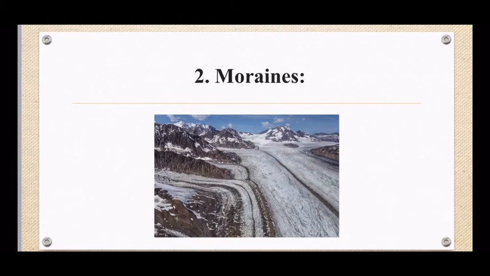Right. So this is a mixture of many materials that the glacier was carrying before it melted, and it was now deposited here. It was carried along the glaciers, and you can see that in this picture there are long ridges going parallel, which just shows us the direction that the glaciers moved in, and form little ridges along the valley.